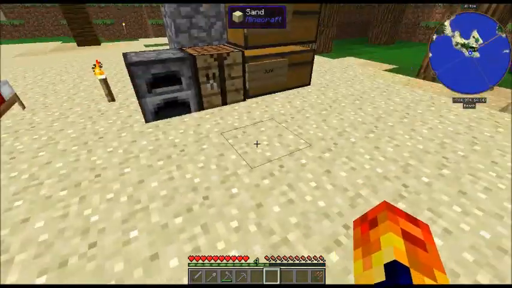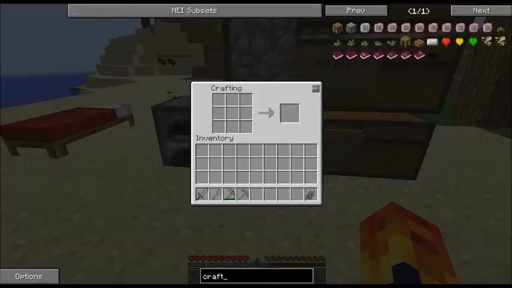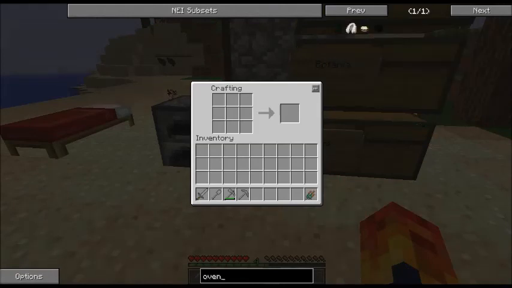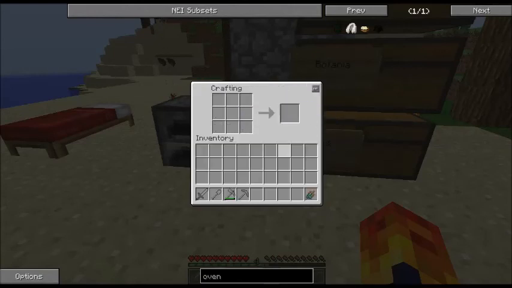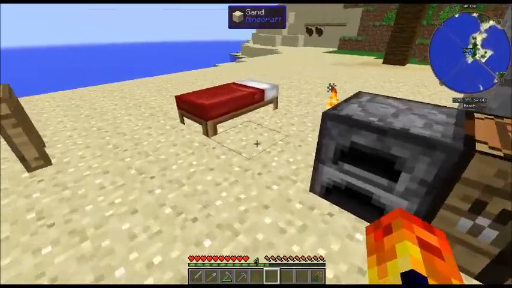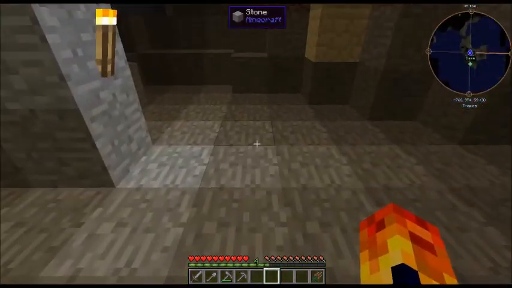So what we're going to be doing now is look at the witch's oven. If we just type in oven, which is this, you can see straight away that we're going to need quite a lot of iron. So you're going to need 3, 4, 5, 6, 7, 8, 9, 10, 11, 12, 13, 14. I know we need 14 because we need these, and it gives you 16 iron bars. So we now need to go and start looking for iron.